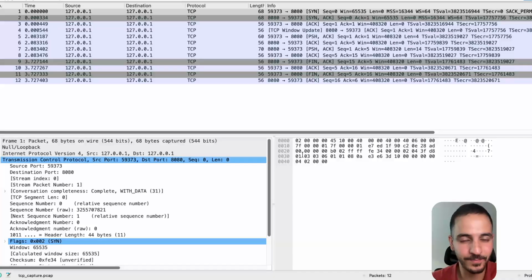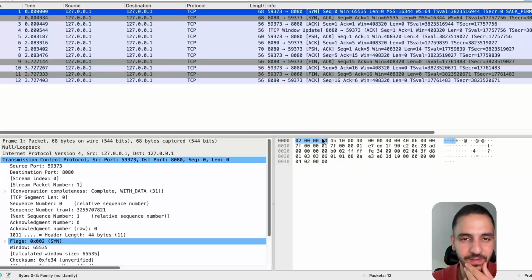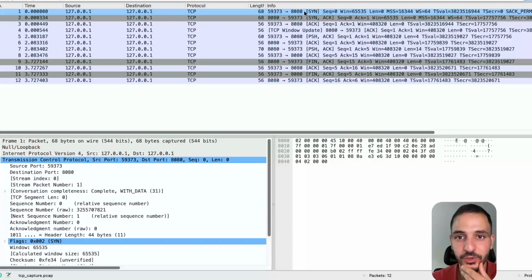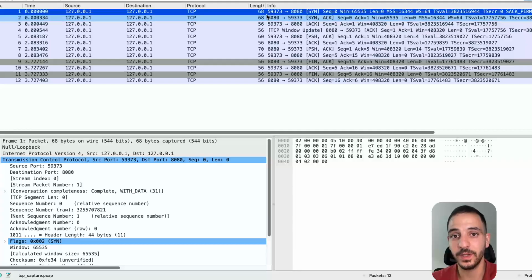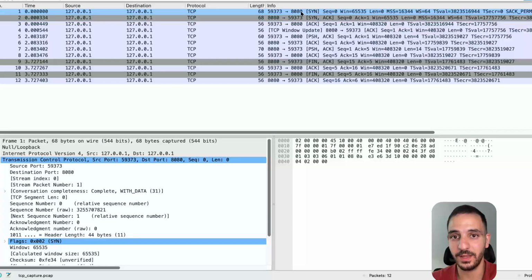So if we remember what happened, we had our server listening on port 8080, and when we used Telnet to connect to it, we basically asked it to establish a TCP connection with that port. Since we did not specify any port, the OS picked one for us. And so this is our telnet program trying to establish a TCP connection with the TCP server.